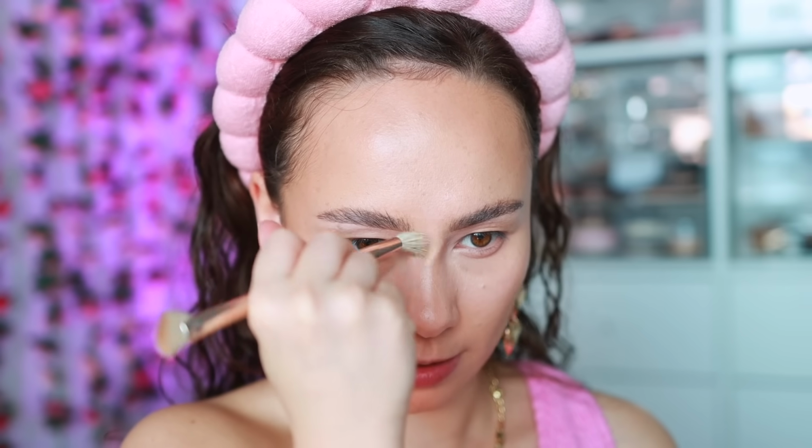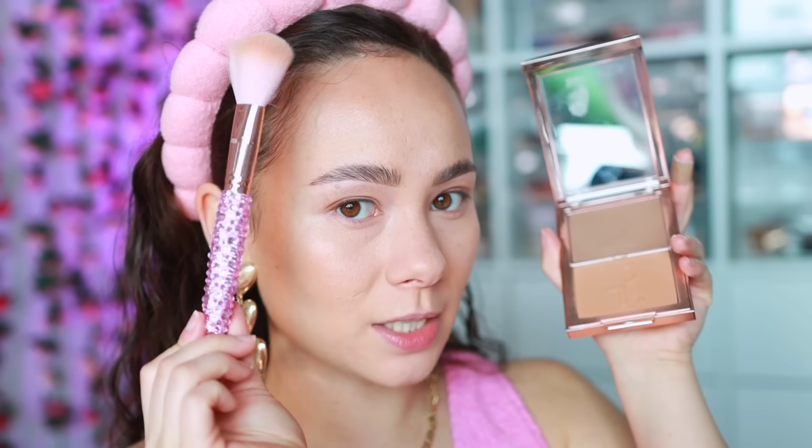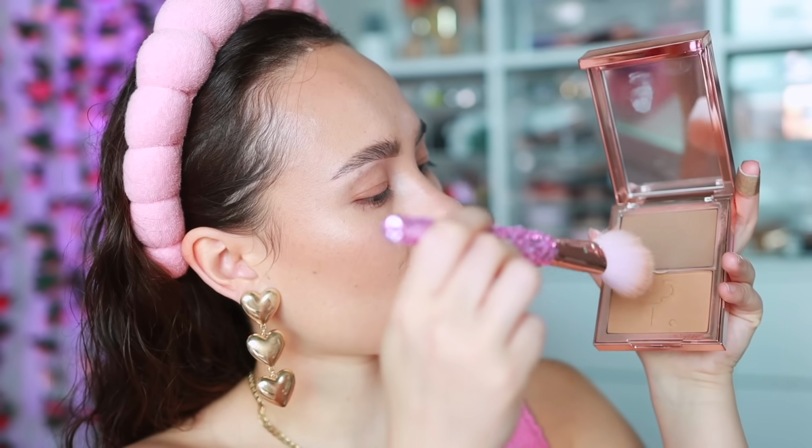Then I'm going to use the other side to blend it in. I love this brush. Wow, it does such a kick butt cream contour. Then I'm going to go for She's Statuesque, the F23 blinged brush in collaboration with Paige Corin. And I'm going to lightly set, especially towards the outside, like the hairline area.